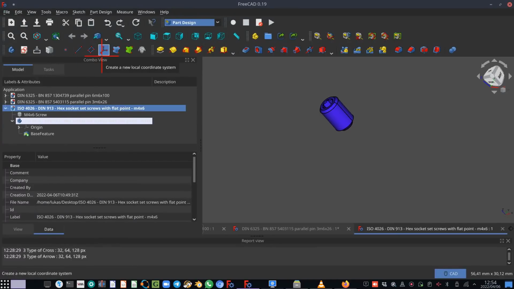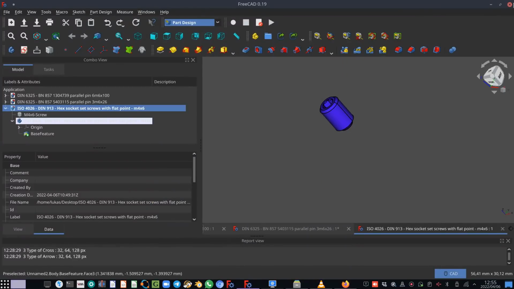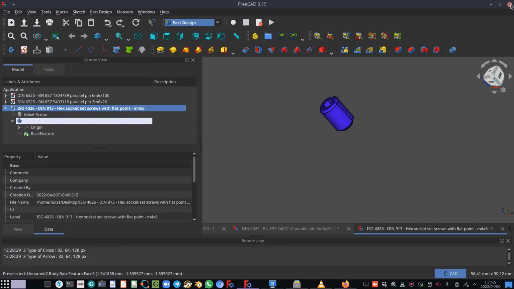Right, so now we have all our bought out items, and if you like, on the desktop, you can neaten up your files. So let's do that. Let's close FreeCAD quickly.